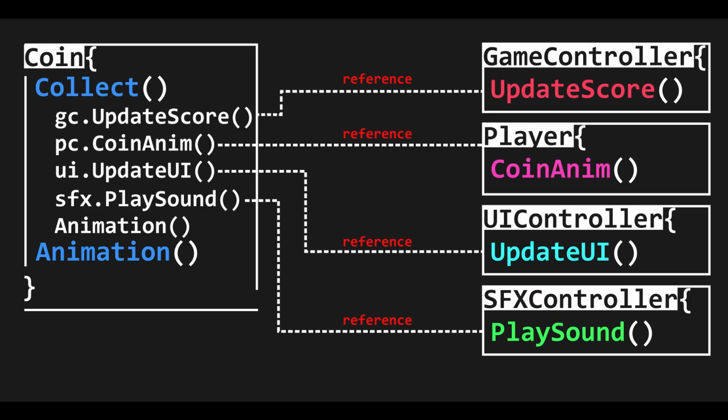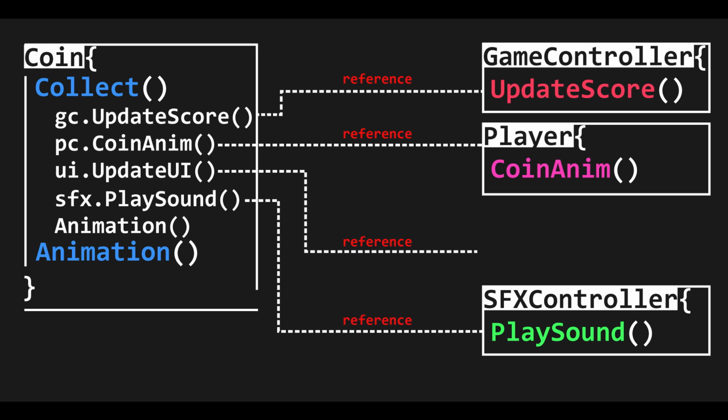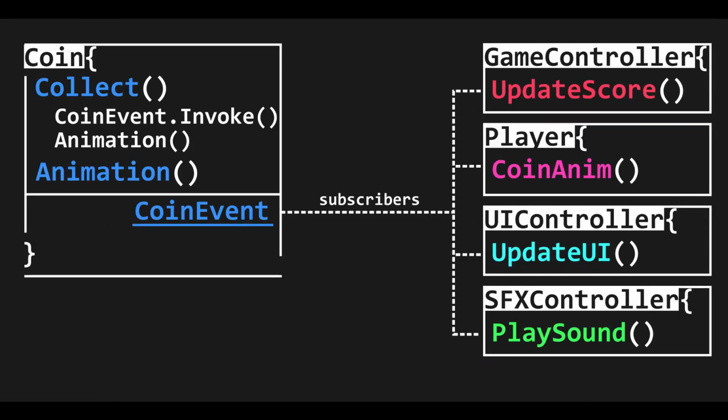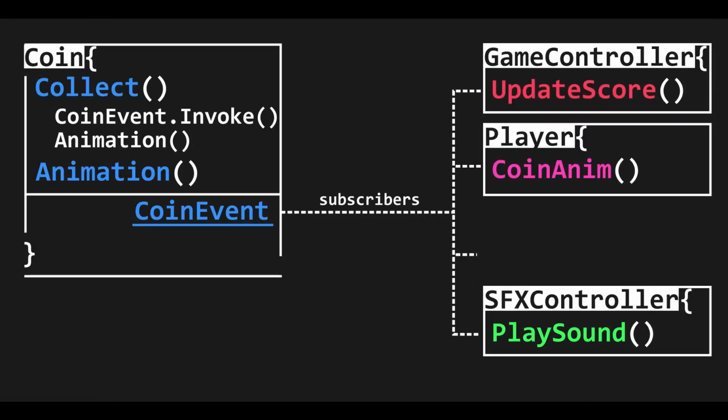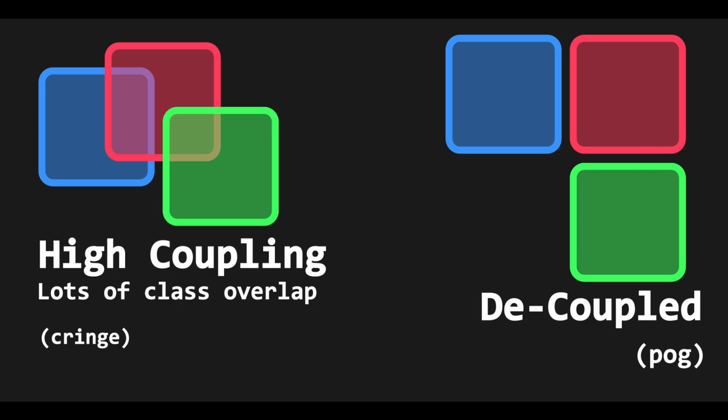When we use references, we have lots of direct reliance between our classes, and if we lose one of those references, we get a null reference exception. However, with events, if there's ever a case where an object that we have subscribed a method from is lost, that part just won't activate, but the program will still run and all of the other methods that are subscribed will still activate. Events help decrease coupling between classes.